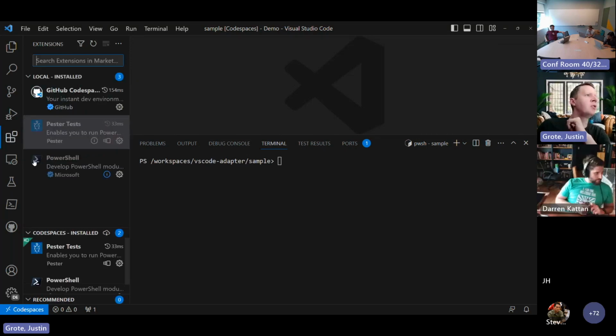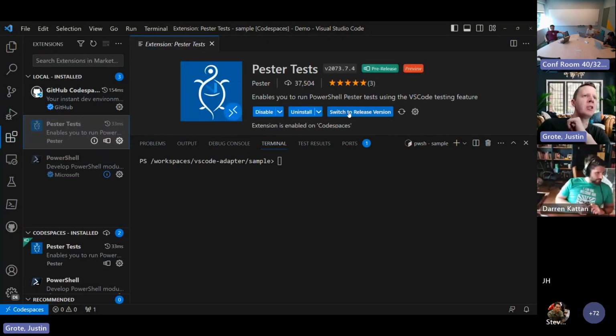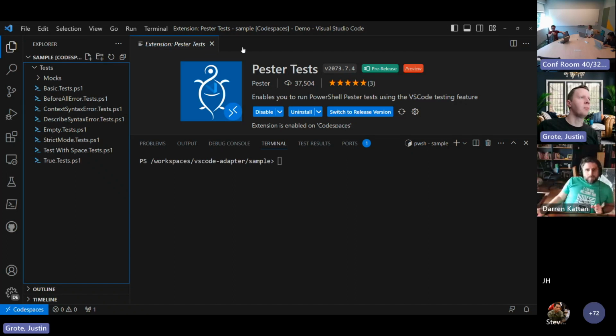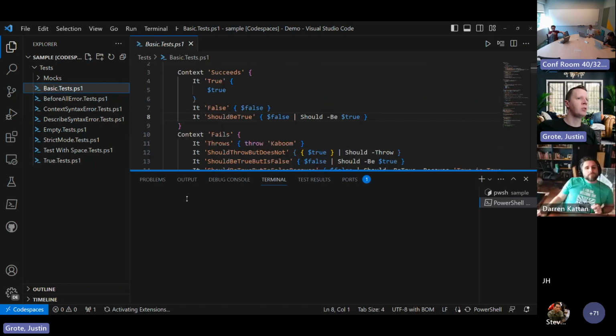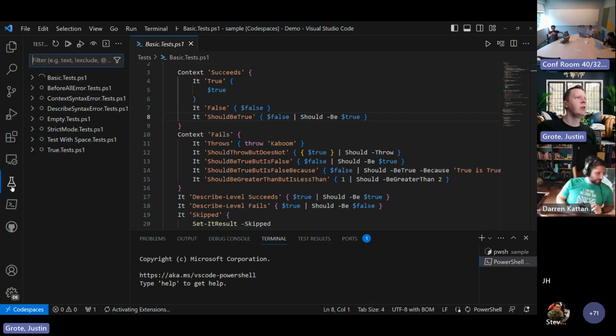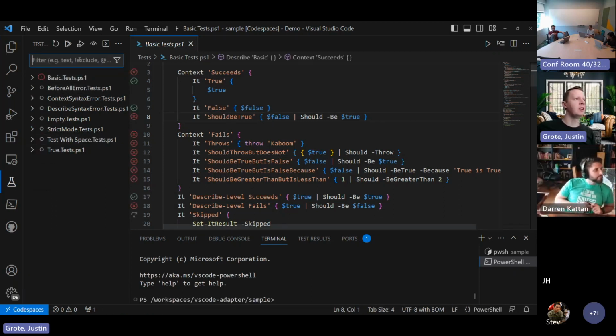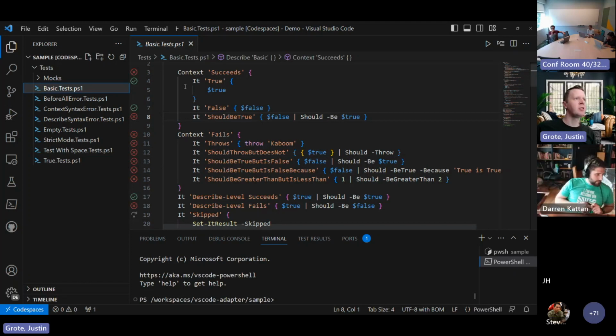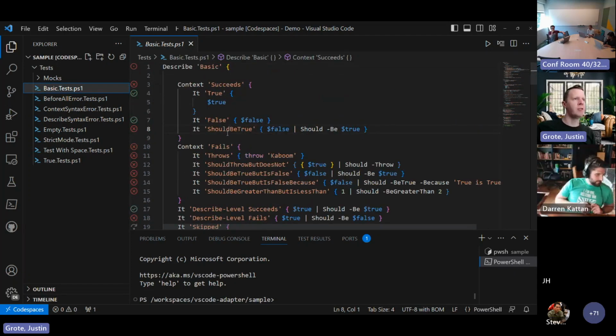One thing I can recommend is when you go to install the extension, there's a button here to switch to the pre-release version. That'll get you the latest and greatest, but even the release version has some new stuff in it. So the Pester test extension allows you to run Pester tests. Here I have a bunch of different Pester tests. When you have the extension installed, you'll have this new little icon for testing. When you go to any individual test or that icon, it will automatically discover all the tests that are in your environment. So here I have these, and you'll start getting these little icons on the side for your different tests.